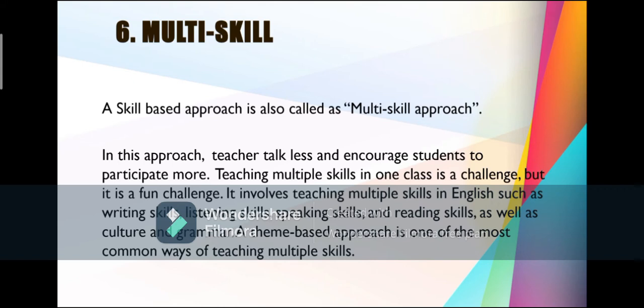The next approach to language learning is the multi-skill approach. A skill-based approach is also called multi-skill approach. In this approach, the teacher talks less and encourages students to participate more. Teaching multiple skills in one class is a challenge, but it is a fun challenge. It involves teaching multiple skills in English such as writing skills, listening skills, speaking skills, and reading skills, as well as the culture and grammar. A team-based approach is one of the most common ways of teaching multiple skills.